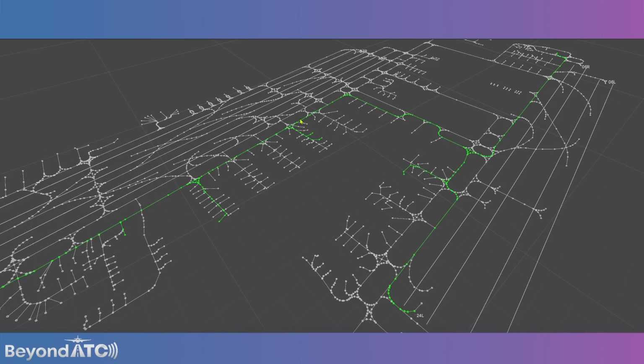So the green represents what the airplanes want to take the most to get to their destination. If it's white, they'll basically try and avoid it if possible. So incoming aircraft, aka aircraft that are landing and coming off the runway, they try and avoid the green. Whereas aircraft that are outgoing, aka going from the gate to the runway, they try and take the green path. So let's show that off by spawning just one aircraft. Remember, this is only in our debug environment. I'll show it in the sim in a second.